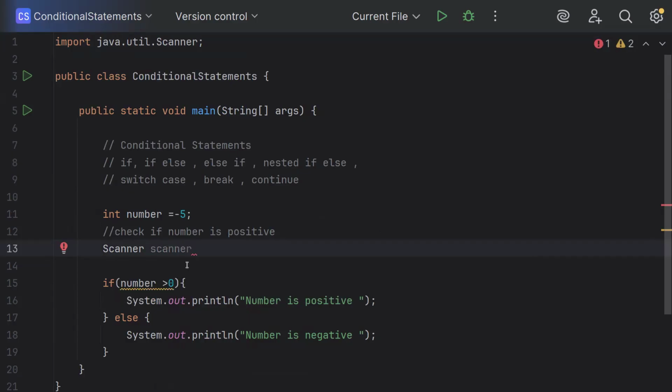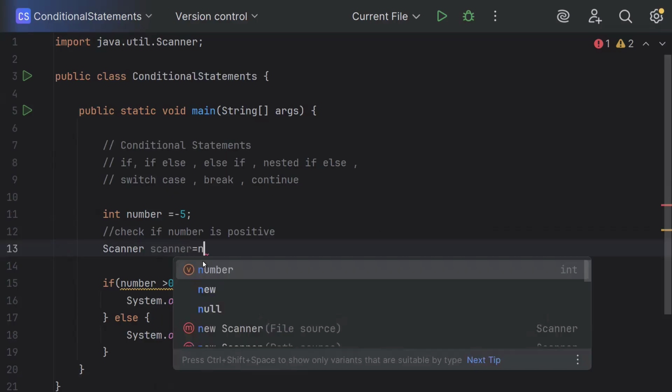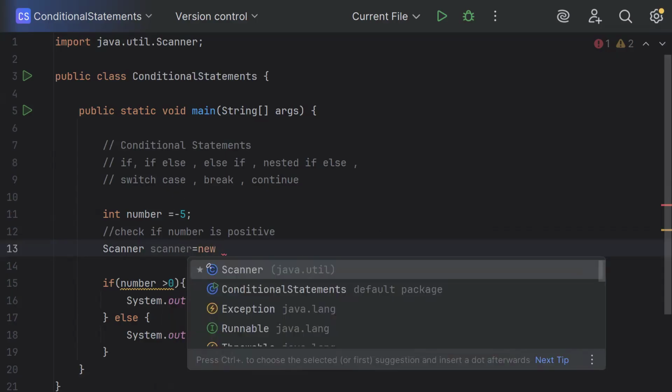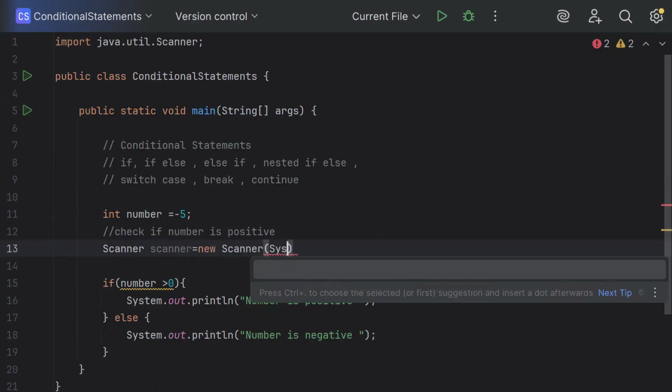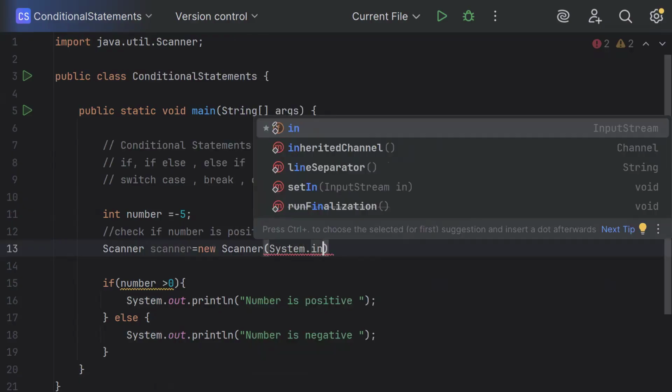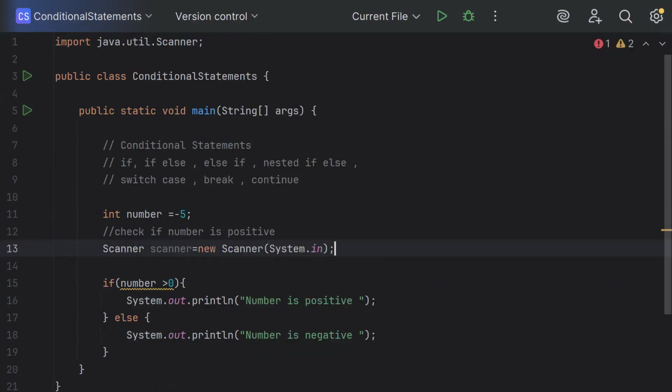Scanner, this is the variable. Like int number, we give a variable and the type, right? This is the type. This is a Scanner type. This is a non-primitive data type, a custom class. And the variable is scanner equal to, but for classes, we initialize it in a different fashion. I'll explain that in the upcoming videos, but for now, this is how we use a Scanner class.